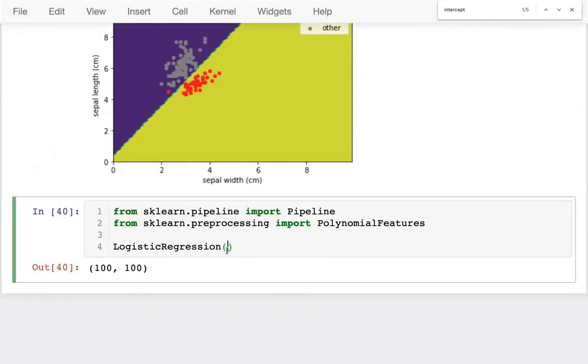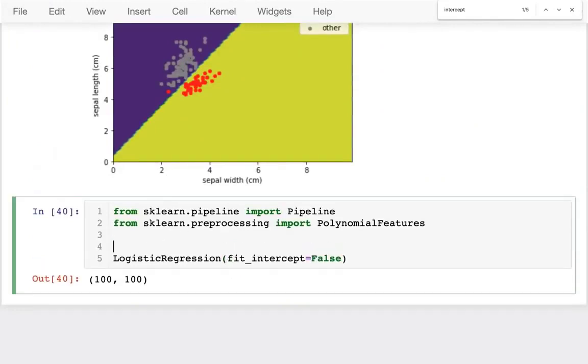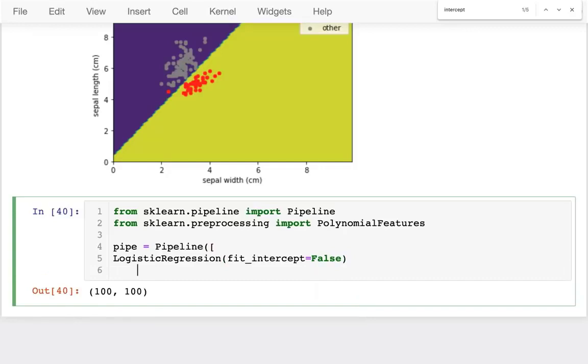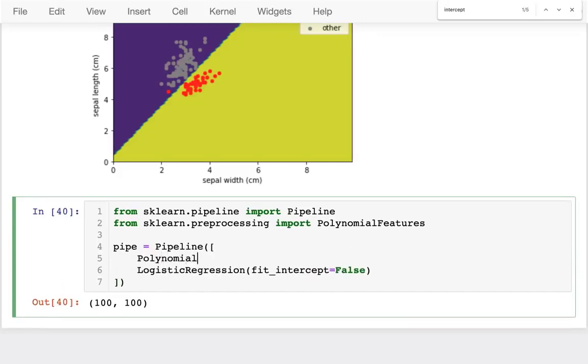Excuse me. So I had that. This is my model before, and that's going to be part of a pipeline, right? So now I'm going to say pipe equals Pipeline, and the pipeline is going to be this list of stages, just like this. And so that'll be the first stage. Well, I'm sorry, that'll be the last stage. And then before that, I want to have my polynomial features, just like that.